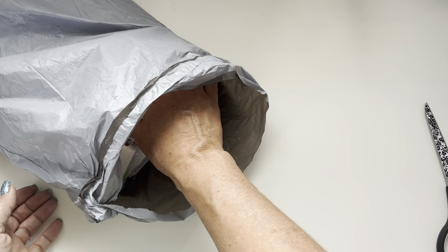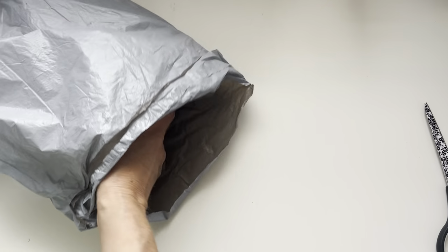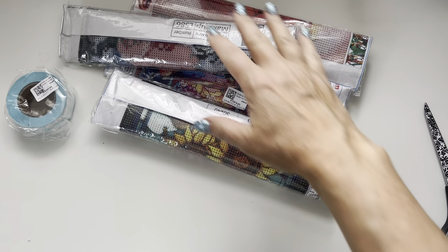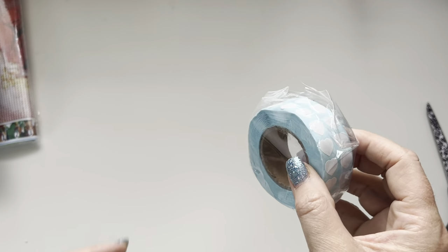So I've got, I think, about four kits and some label stickers. Let's just get them out. It's a little while since I've uploaded any diamond painting videos. I've just been a little bit busy, but I have some here for you today, so I'm really looking forward to this. So let's start off with the labels.